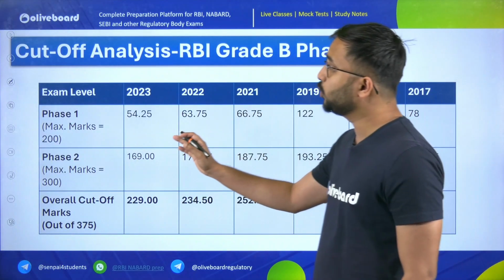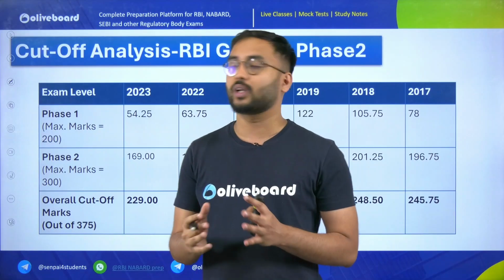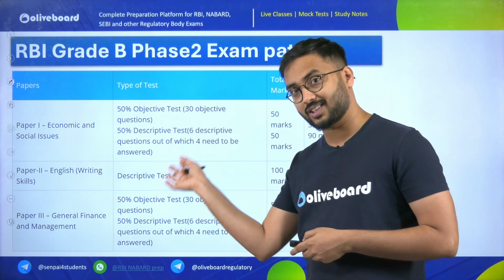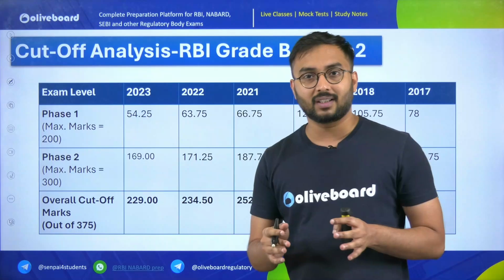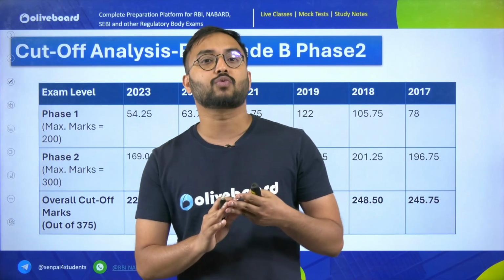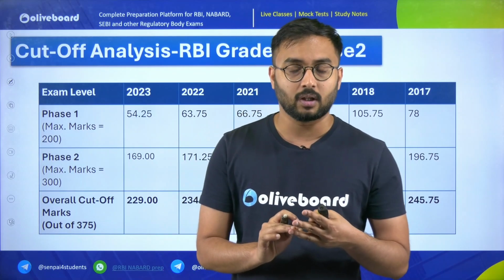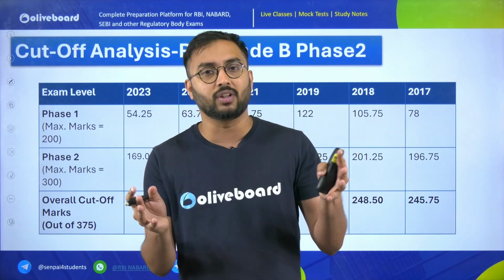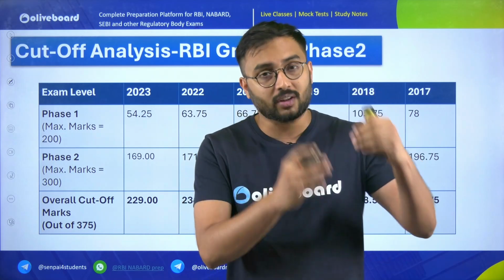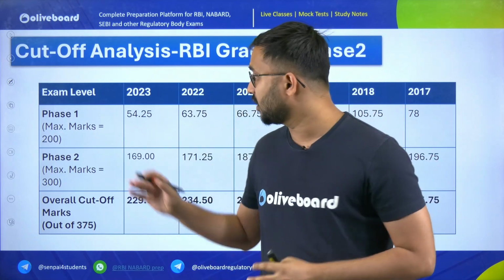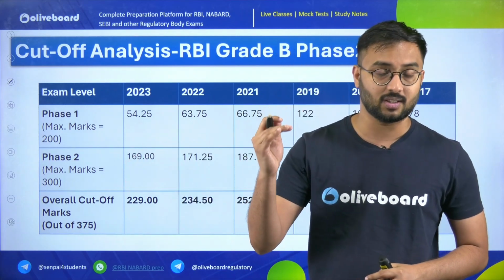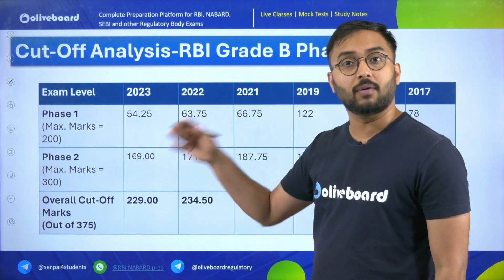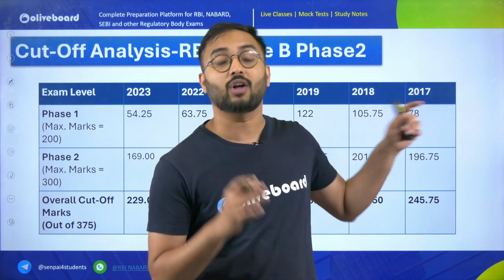Now, let us come to the cutoff analysis. Why are we looking at the last 5 years' cutoff? We understood how the exam pattern is and how your assessment is done. Now, after understanding the three subjects and their syllabus, one thing we will look at is the previous year questions for the last 4 or 5 years, what questions are asked, what the important topics of the subject are, and what the cutoff is. The cutoff is based on vacancies and the difficulty level of the exam. Through this cutoff we will try to arrive at a target mark or target score.